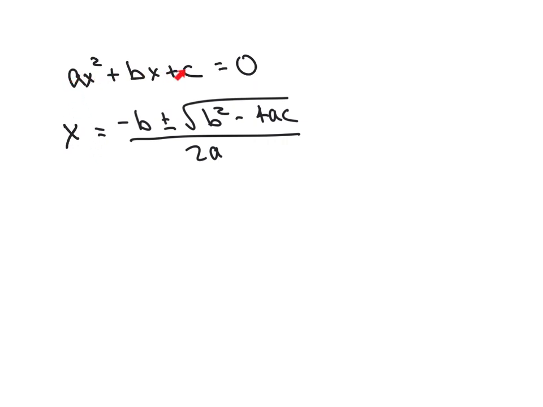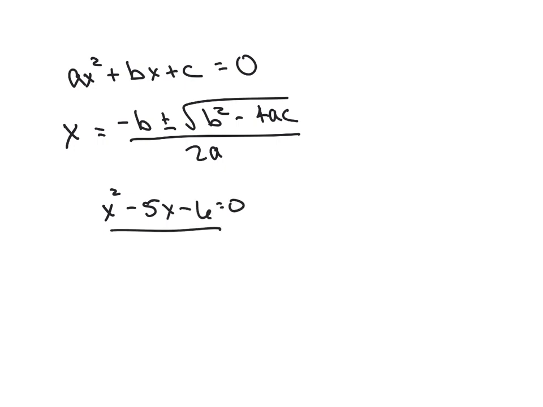So when you're given an equation like this, we just take whatever number is here for a and we put it here and here. Whatever number is there for b, we put it here and here. And whatever we have for c, we put there. And we solve it or simplify it, and we find out what our x is. So, for instance, if we're given x squared minus 5x minus 6 equals 0.